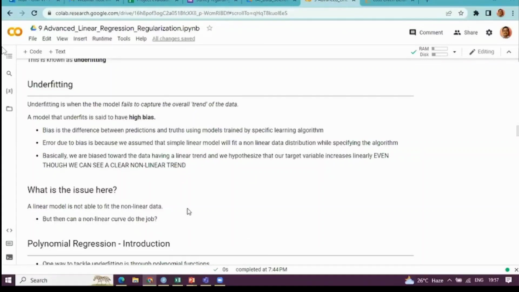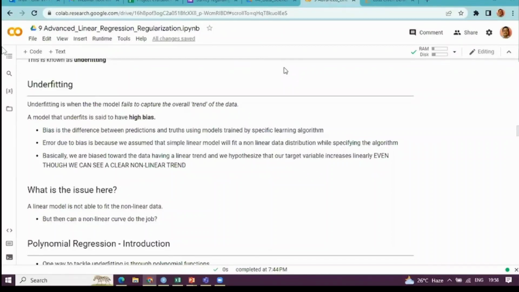What is the difference between the error and the bias? When we say error, we will use squared error and things like that. When we use the word bias, we are only looking at the prediction: whatever the algorithm has predicted, and the error that we are actually getting.